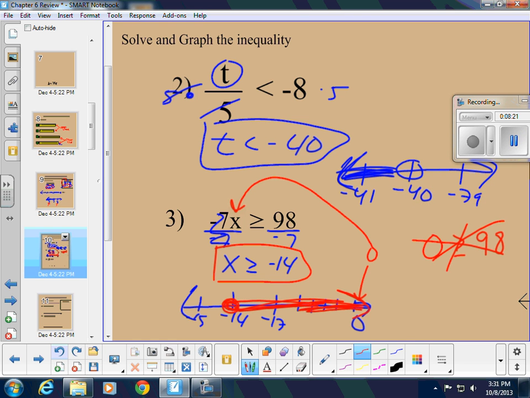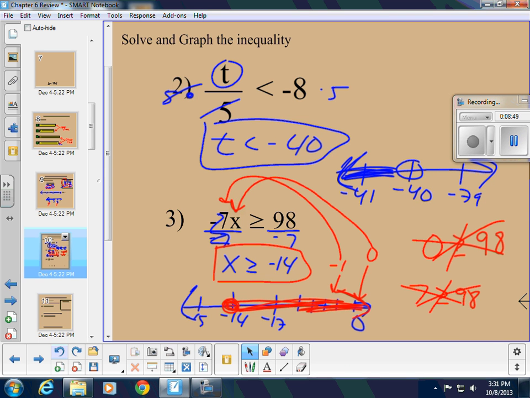Okay, so something happened here when I solved this inequality. I'm not getting the right answers. I could plug in other numbers here that are over here too. I could plug in, again, something like, here's -1. Okay, if I plug in -1 into this problem, -7 times -1 will be +7. Is that greater than or equal to 98? Okay, no, that's not either. So again, something's happening with all the answers that I supposedly shaded in as the right answers.